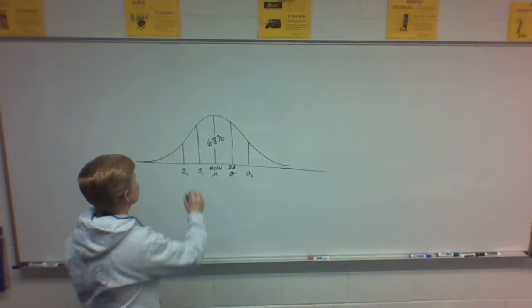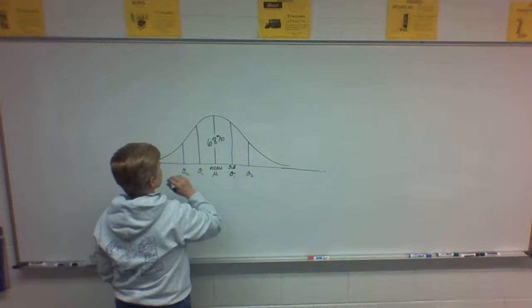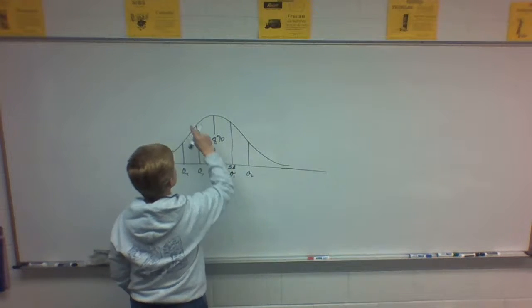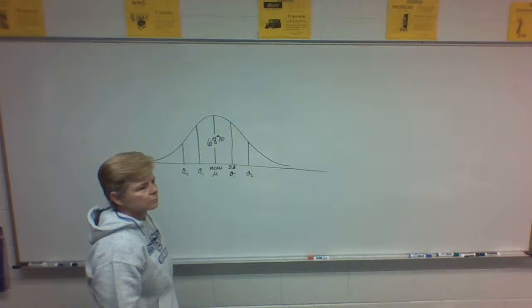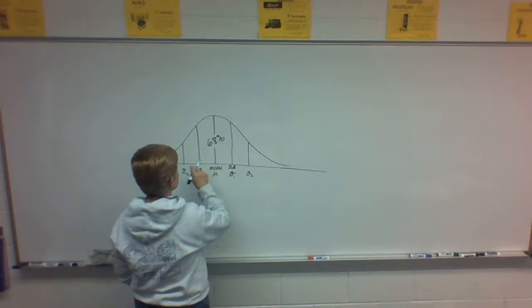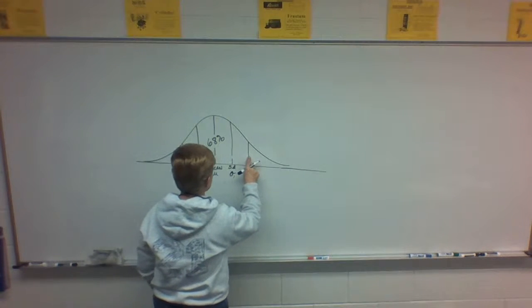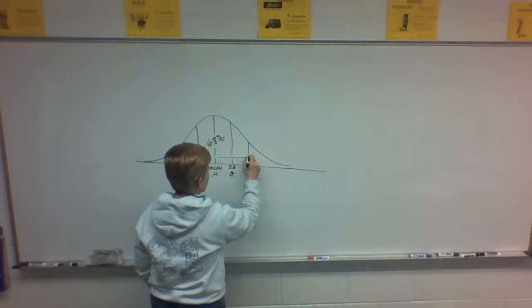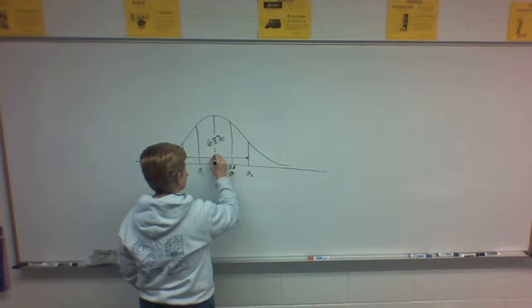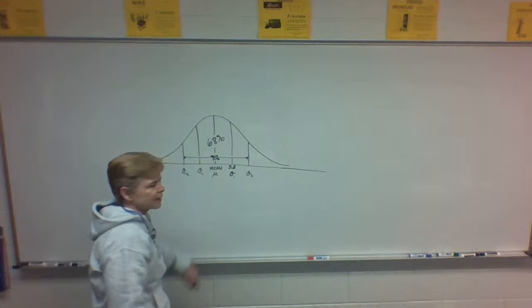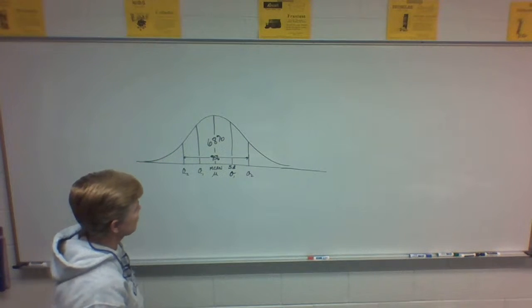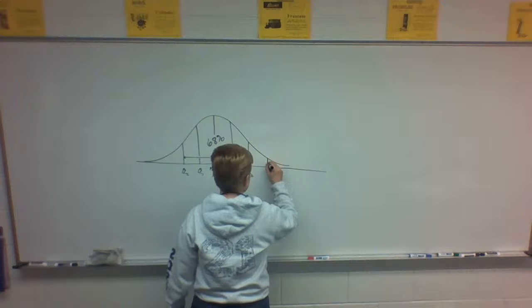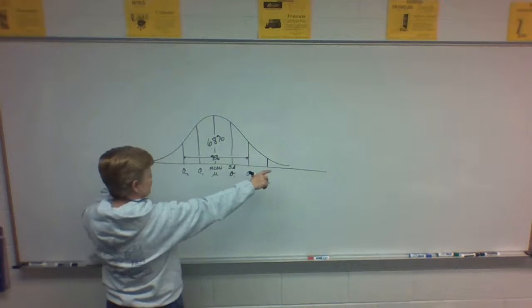From here to here is 95% of the data. So strung across here like that, I'll put a little arrow right here, going in like this, to there. That whole thing right there is 95% of the data. So within 2 standard deviations, you expect to find 95% of the data. That's what they'll say.